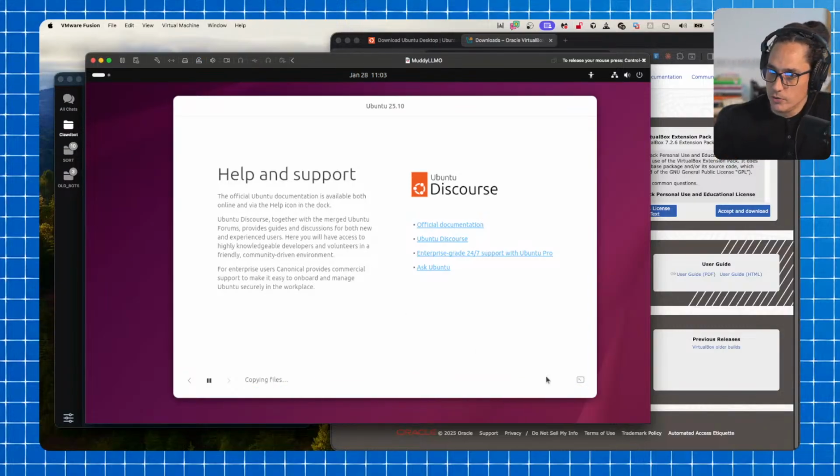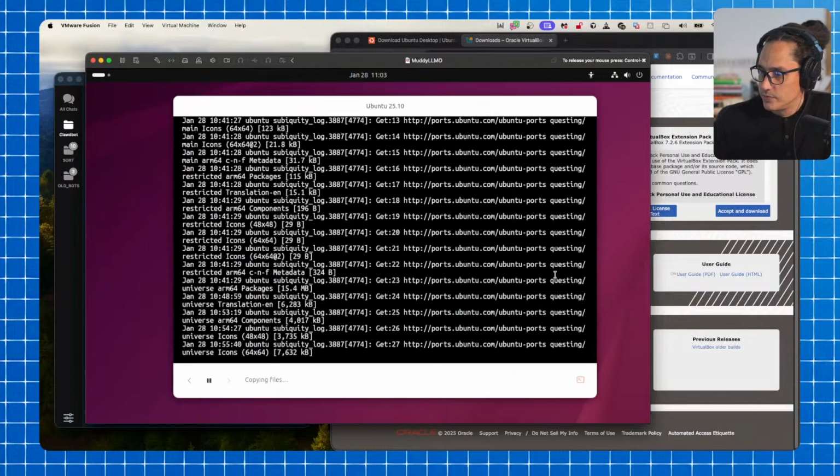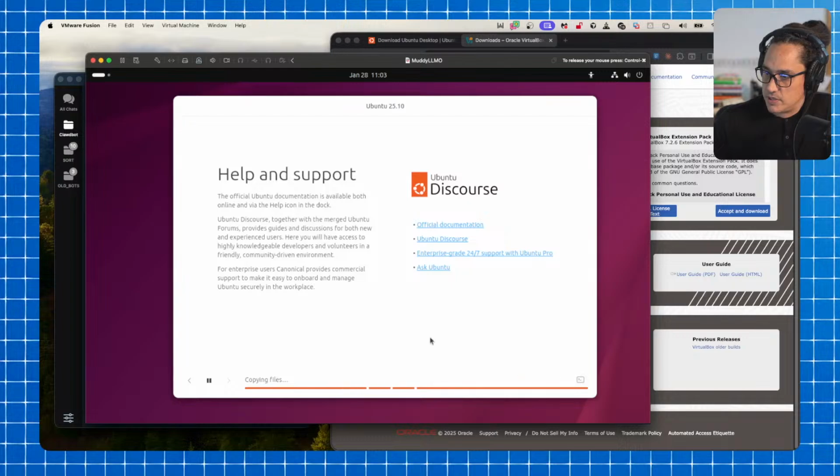Come on, Ubuntu. Last update, so it's installing something that was 8 minutes ago. Okay.